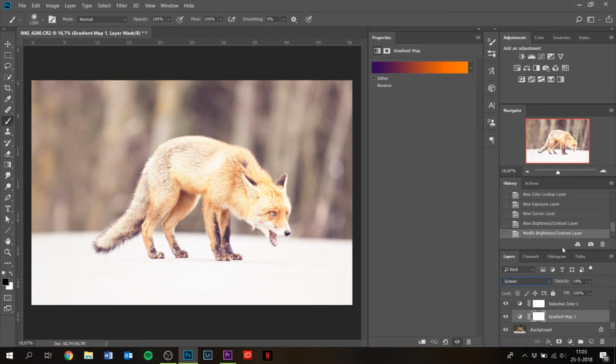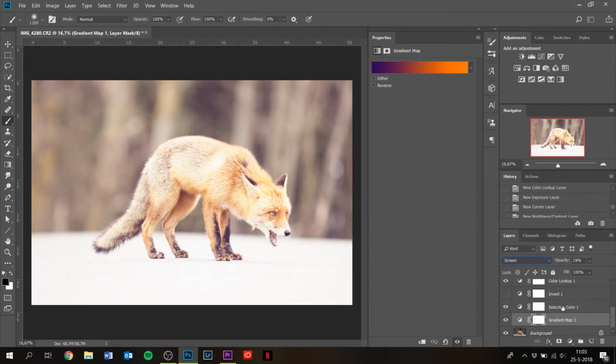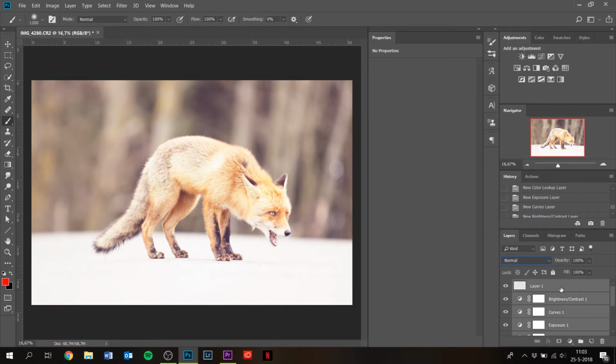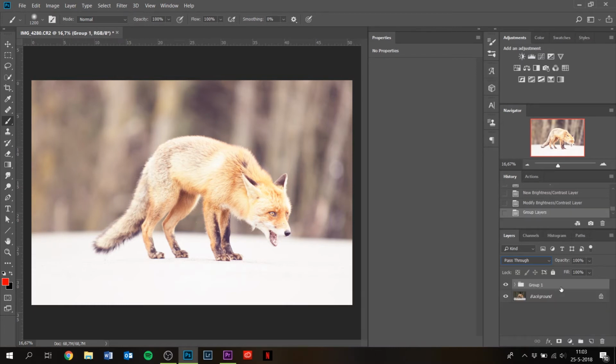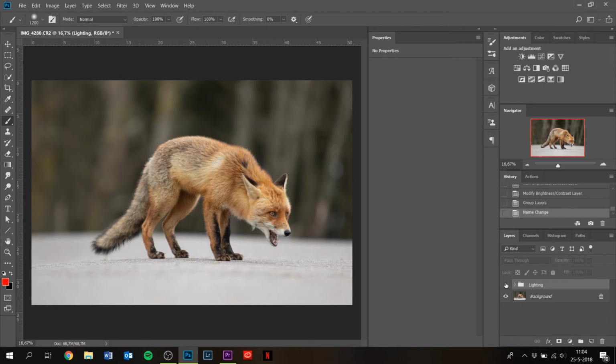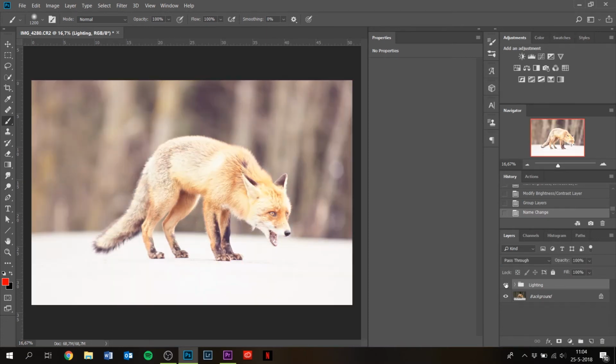you can have so many layers, and this can be maybe a little overwhelming. This is why I didn't work with layers in the past, because it became such a mess. And one really simple way to organize this is to group them. So you select all the layers and click on Ctrl G. And now you have a group, and we can call this lighting. And if we want to see what the difference is between the original photo and this one, you can just click on the little eye.